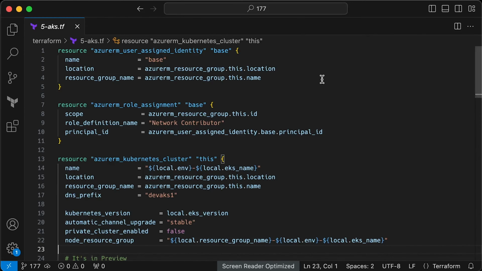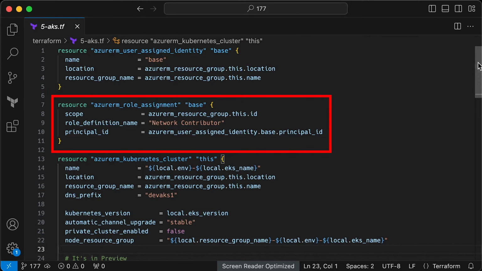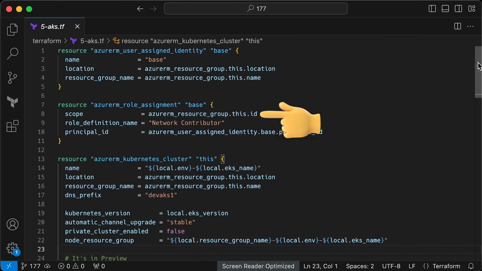Next, similar to AWS, we have an option to create a managed identity for our cluster. In AWS, it is mandatory, but in Azure, it's optional. However, in our case, if you want to create private load balancers in our subnets, we need to create it first. Then we need to bind that managed identity with at least the network contributor role. And the scope must be the resource group that we created for the virtual network. We need that because the default AKS identity would have permissions only in the resource group created by the AKS itself.